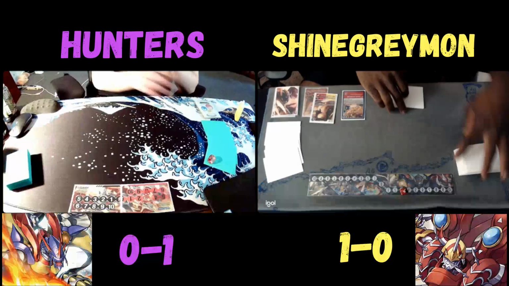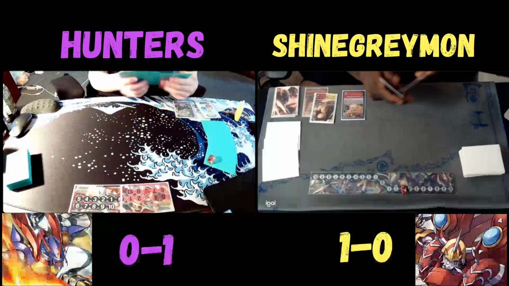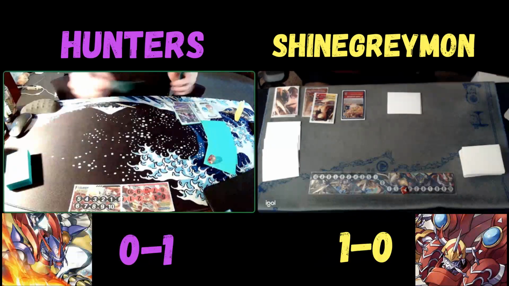Speaking of Agumon, I did use the memory boost to grab that Agumon. Got the Ex04 Agumon in Raising. What it does is, during the start of your main phase, you gain a memory.